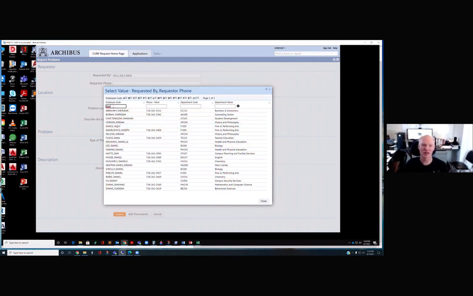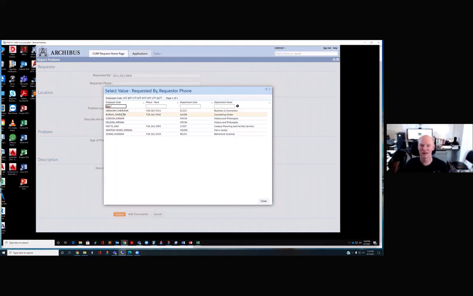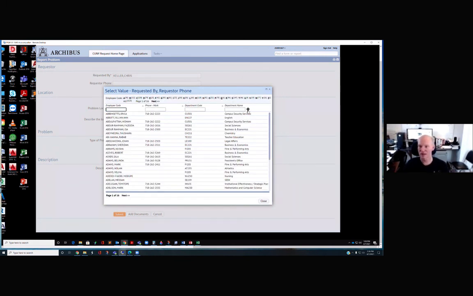So they can just start typing the name, and hit return, and it gets you the restriction. Got it. Black X does a clear, it starts you over. And so this is a way of filtering down.